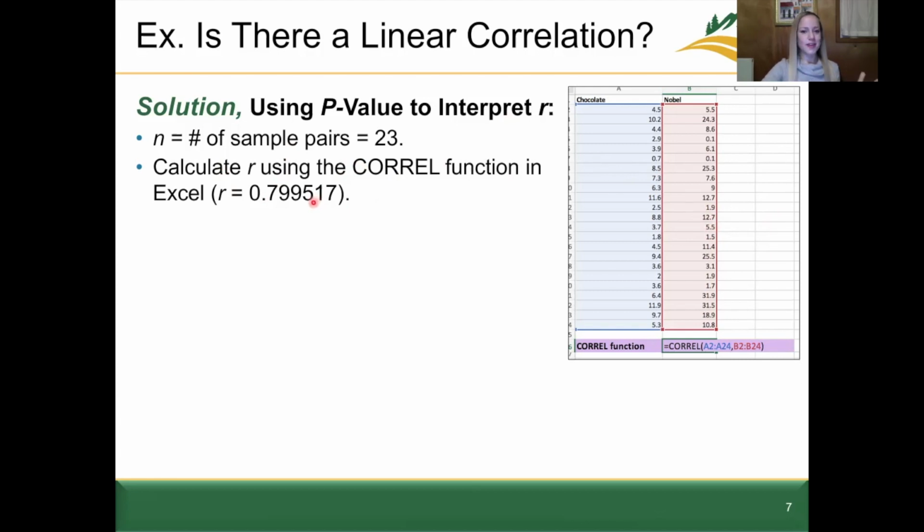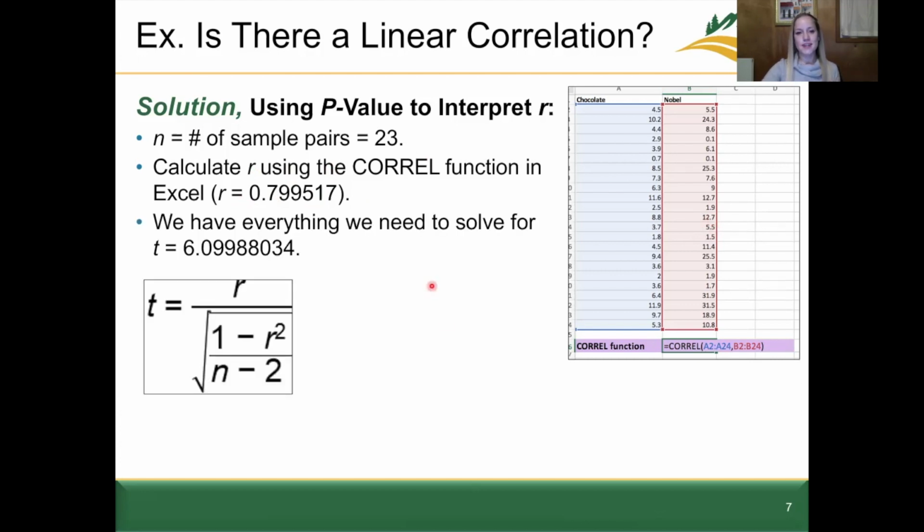So rather than using an r of 0.801, I'm going to use this value for r for this set of data where I have 5.5 here rather than 3.3. Ultimately, it will make a difference in how we set up this problem. If you want to use 3.3 here instead and use that original r value, that's also totally fine. Now for this formula for calculating the test statistic t, we have everything we need. We have our r value and we have our n value.